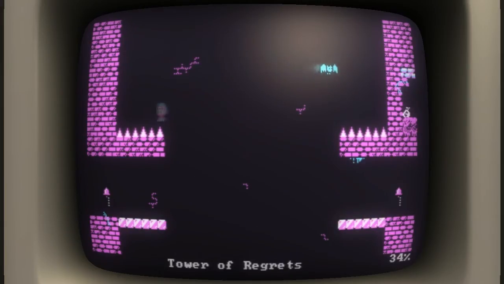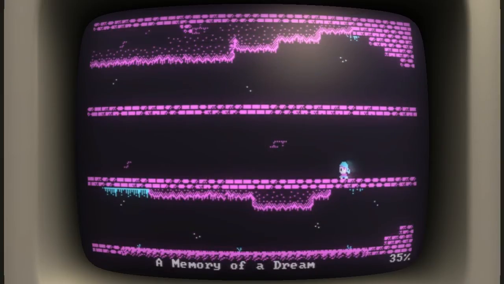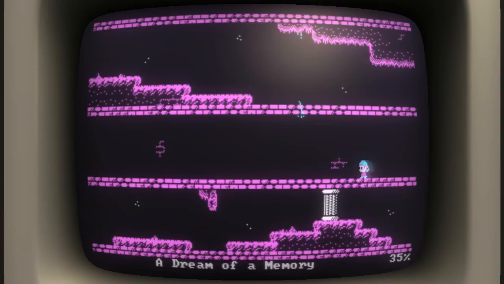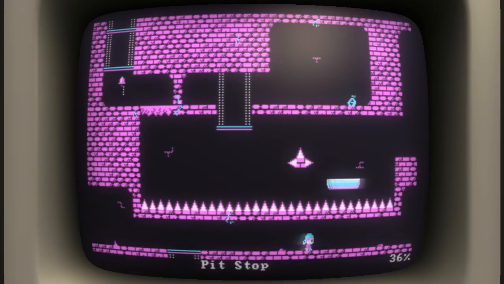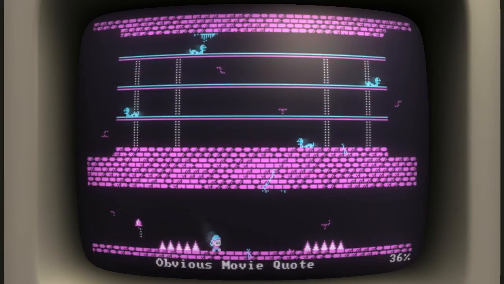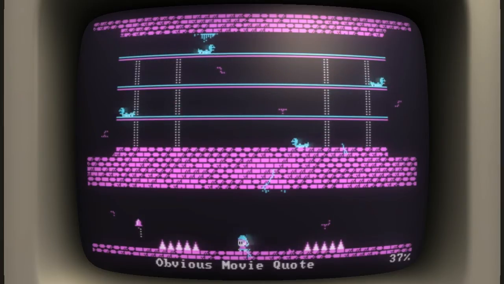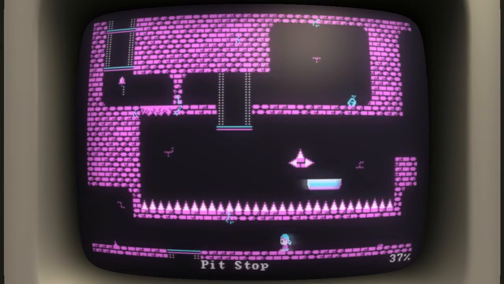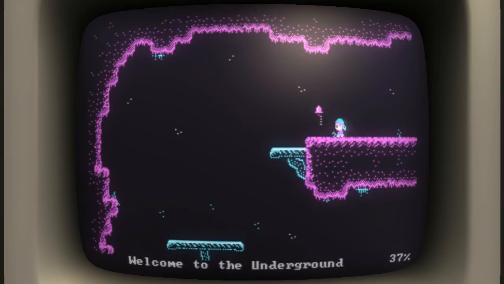We need to cross the... Aw, oh, crap. Cross this way here, and boom. We're on the other side of the red bridge. Ooh, look, a magic mirror. Fancy. It's a dream of a memory. I guess we'll go right first. Don't mind if I do. This all looks very familiar. There we are. Another magic mirror. Alright. Whoa.